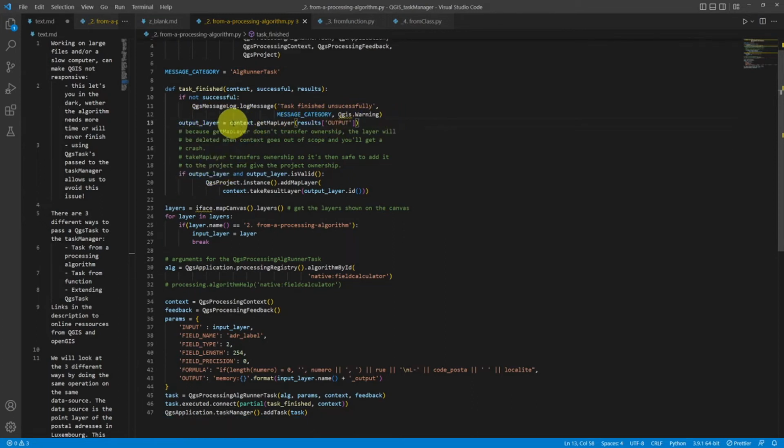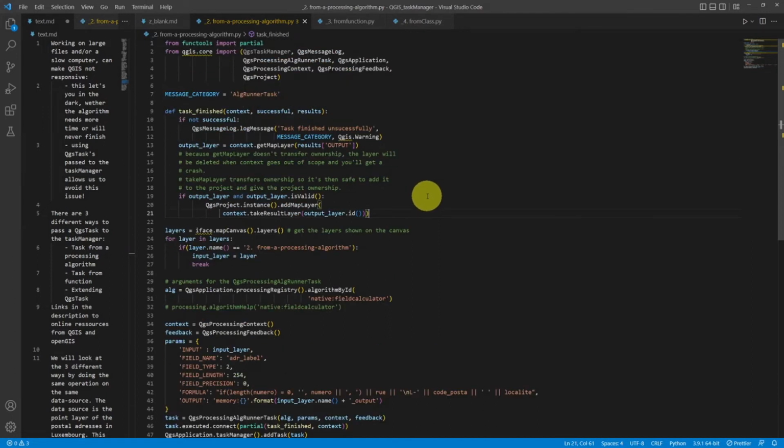So there we get the layer, and here we check if the layer exists, if the layer is valid, and then we add it to the map canvas here. All right, basically that's it for this code.